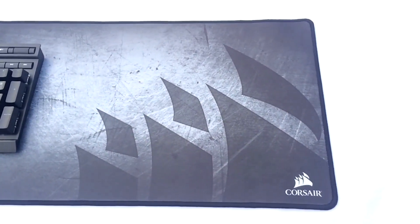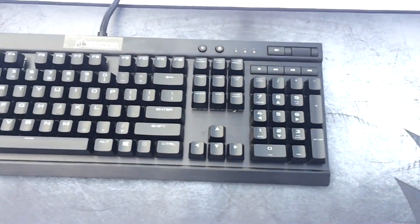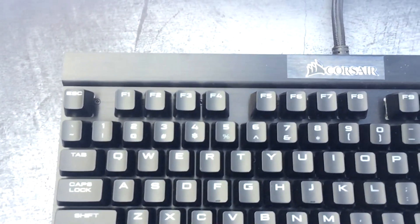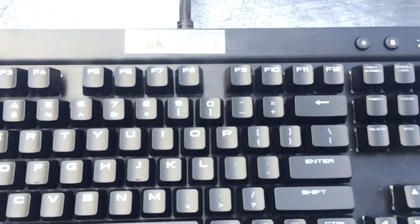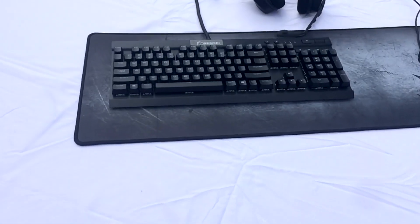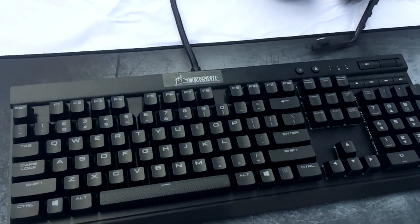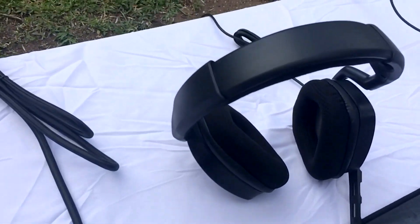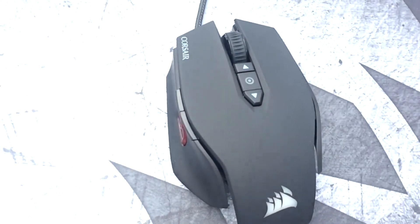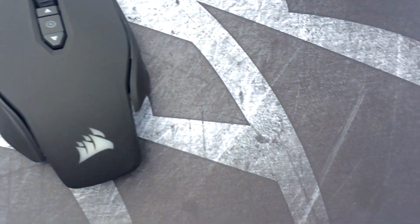Other than my personal preference, it's actually a really nice keyboard. It's RGB so it lights up in different patterns. It's very compact and small so you can carry it to LANs or take it in your backpack, which is really good. The only reasons I don't like it are: it's mechanical, it's noisy, and it's very touchy. If it were a non-mechanical keyboard, my opinion would be completely different. But yeah, those are my honest opinions on it.